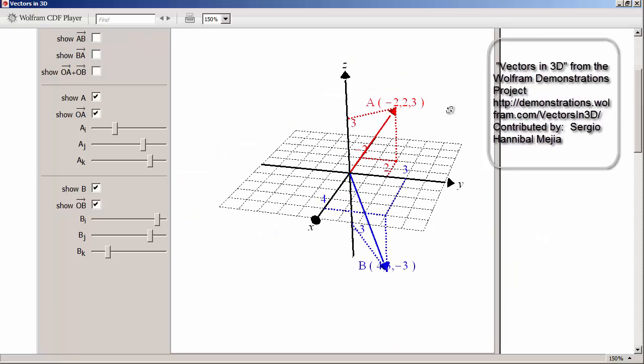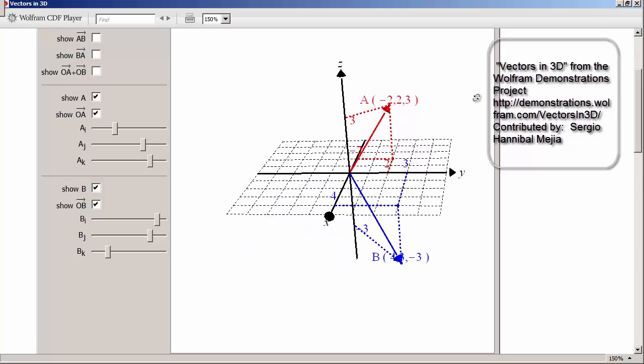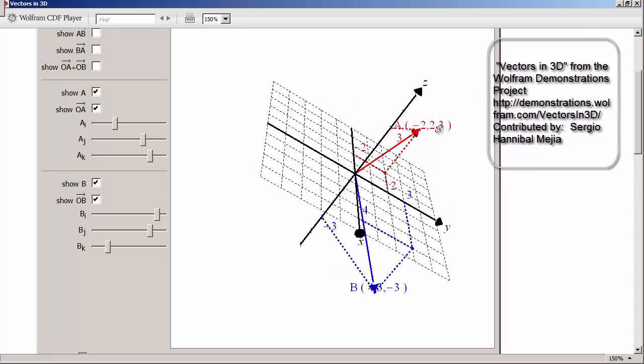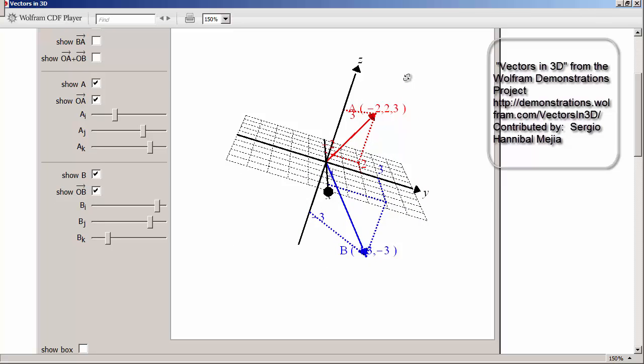This is a demonstration written by other math people. They're writing it using Wolfram or Mathematica. This particular little demonstration lets you take 2 position vectors or 2 points in space, plot them, and then you can see them in relationship to each other. You also can drag this around and rotate it, so you can really see it, because it's very difficult to plot 3 dimensions on flat paper.